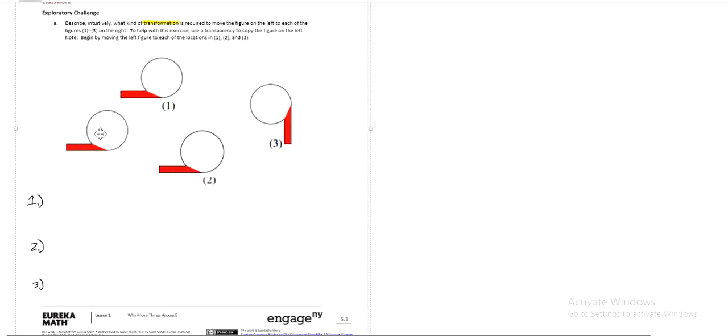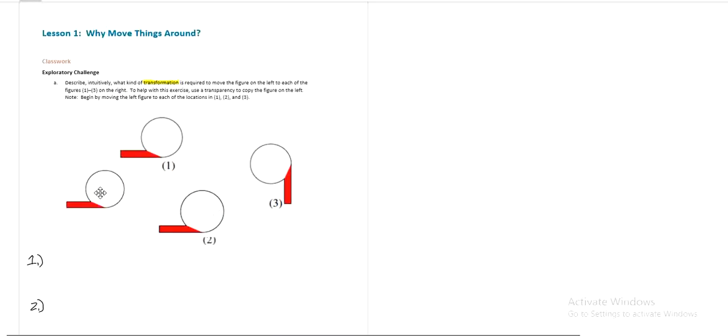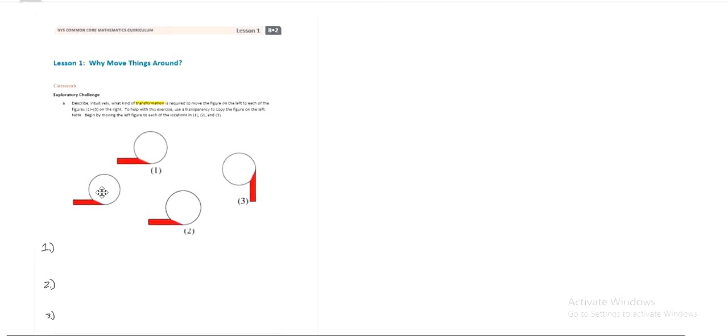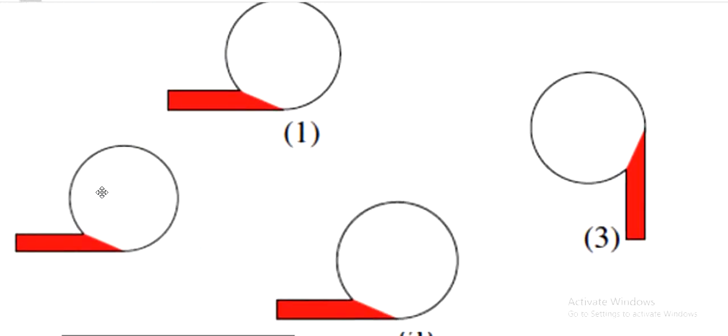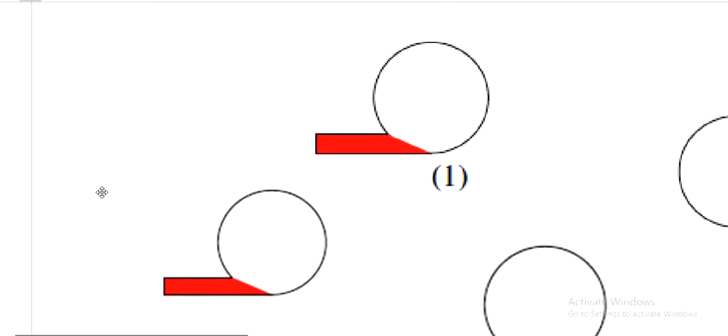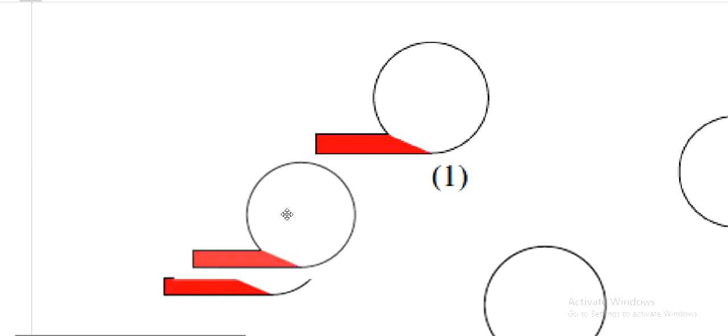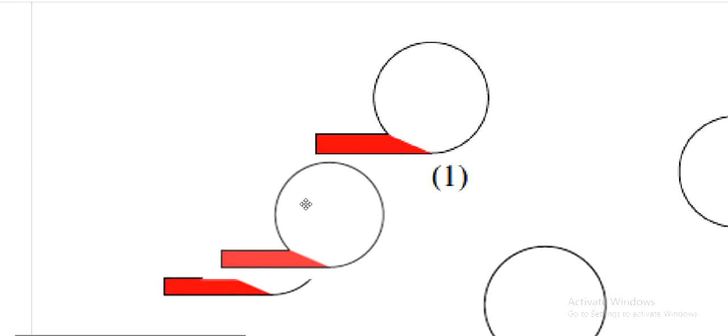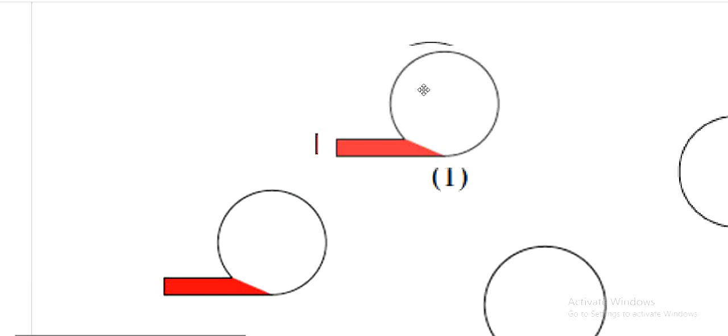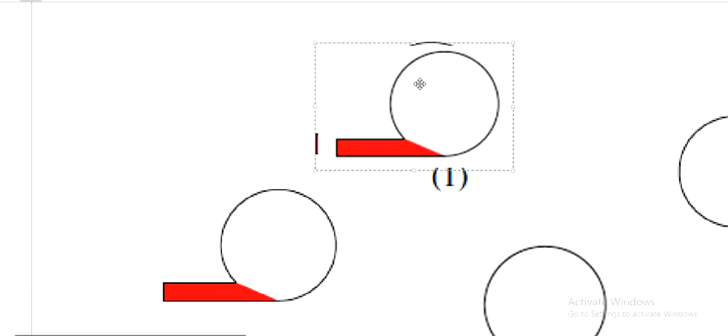First thing I will do is make sure I'm able to move this shape, which I am able to. We'll zoom back in. So let's talk about first how to go from this figure right here to this figure. Now, this one's kind of simple, maybe a little too simple. If you notice, it was here. All we have to do is slide it up here, and it takes the same shape.